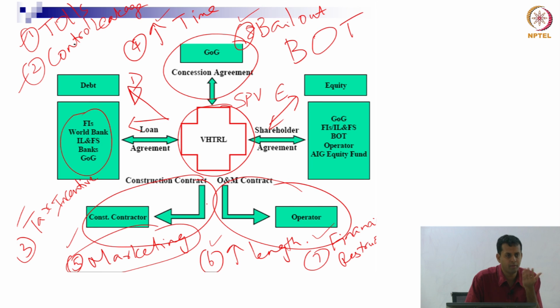Although, yeah. But so again, what is happening is these guys who are putting in equity are losing all their equity. Essentially I put in my money. So the bank obviously is not going to allow you to use the tolls to pay dividends to your shareholders. The debt comes first. So you lose your equity as well. So that's a haircut you go. So perhaps it's incorrect to say that the banks are the only ones who are losing. The equity holders have also lost whatever equity they've put in, and therefore it's your problem.